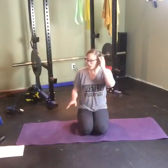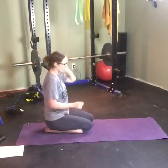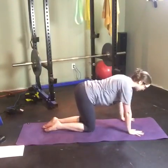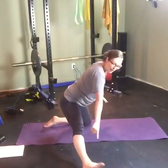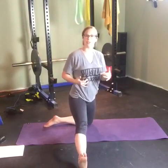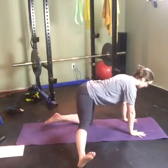Second exercise is adductor rockbacks. One of my faves. This was awesome in pregnancy and postpartum, again, when I was sitting a bunch, nursing all the time. So we're gonna stay in that cat-cow position. We're gonna take one leg out to the side, flex this foot and point the toes up towards the ceiling to get a lot of length through that leg. I don't know if you can see my foot there, but you're gonna pull the toes back towards the shins.